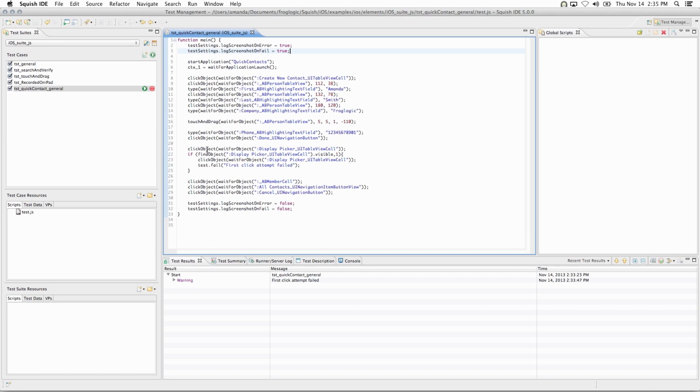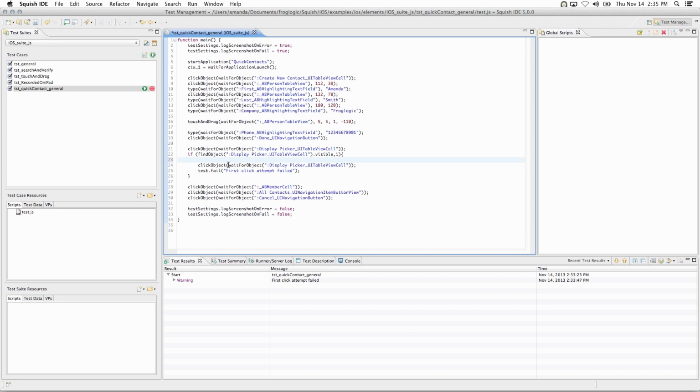So for example, if this is not true, I'm going to click the object again, but report a failure. Maybe prior to clicking the object, I also want to collect more information about that object. My button. So what I'm going to do here is set that equal to my button. I'm going to do test.fail, and then I'm also going to do, oh, it doesn't want that in there. Well, from there I'll be able to see my button, and I can incorporate that in here as well.